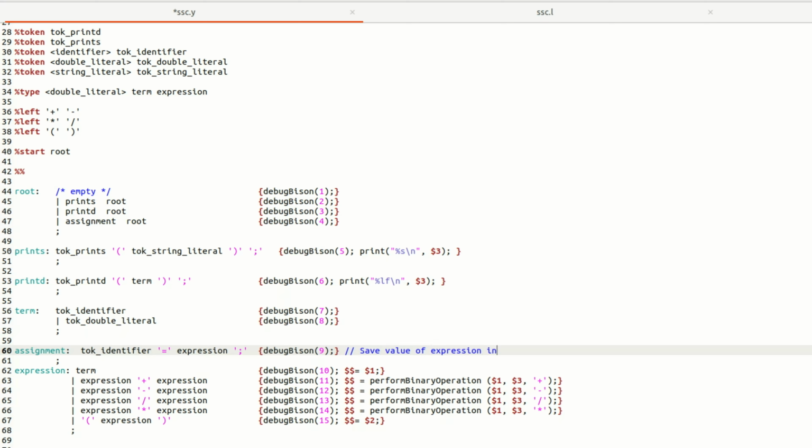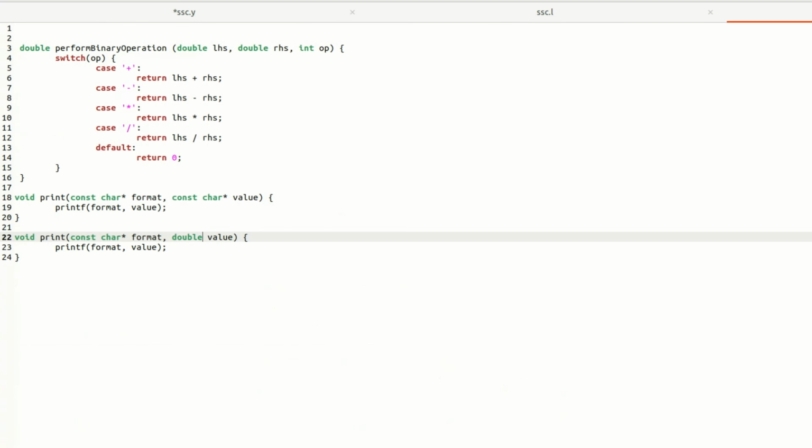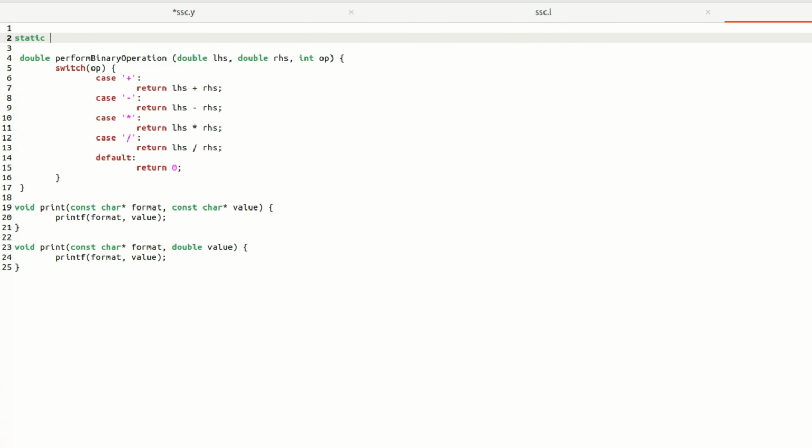First, let's understand what is desired in this case. We need to save the value of the expression, which will be of type double, in a specific identifier so that we can retrieve it later and use it. If we simply store it in the non-terminal token identifier, it will be overwritten by the next execution of the production.